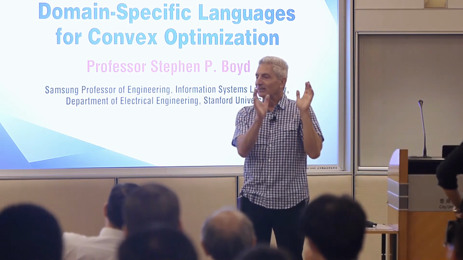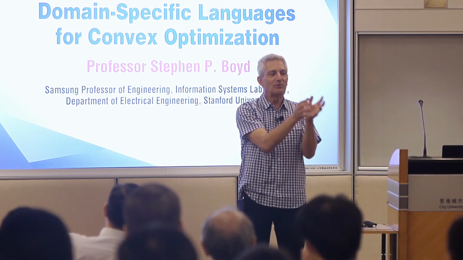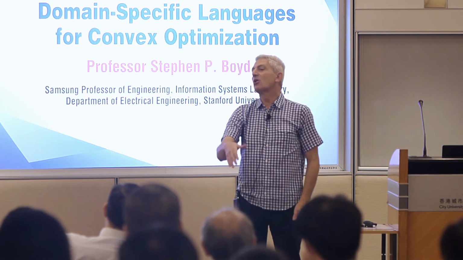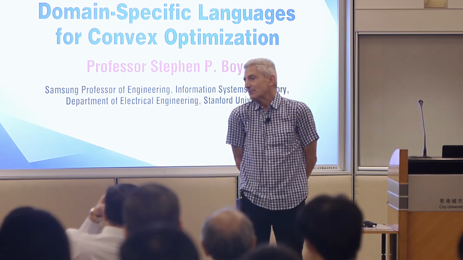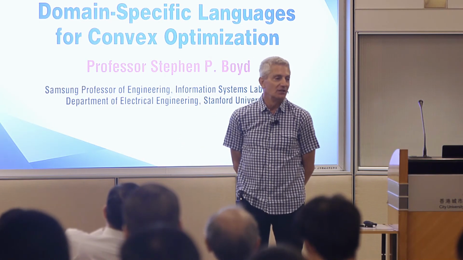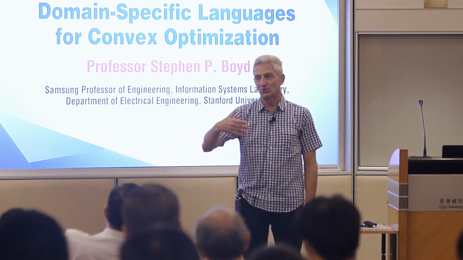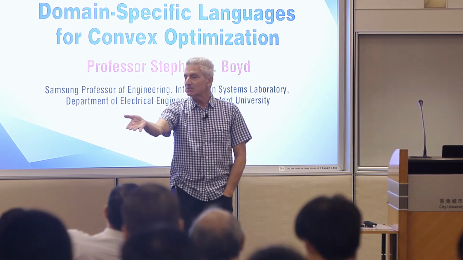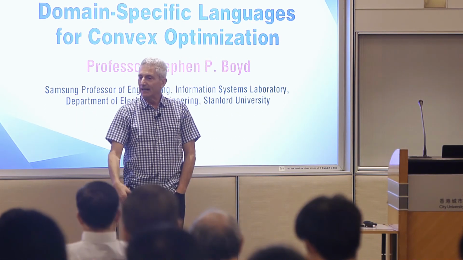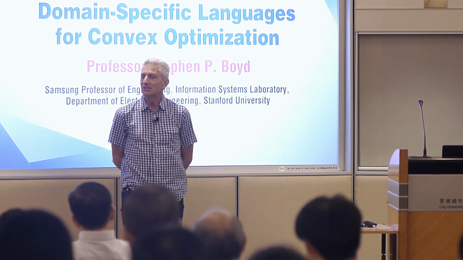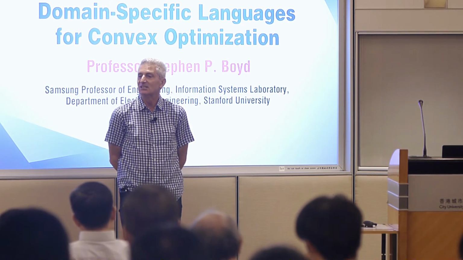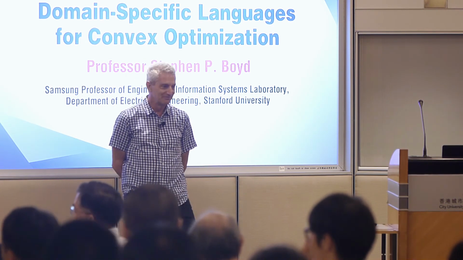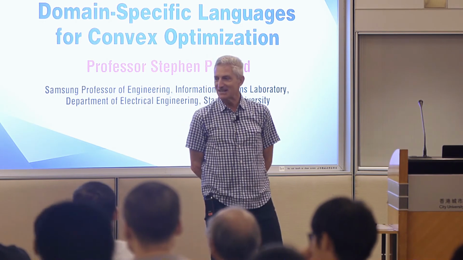There's no solution code. All they do is transform your problem into an equivalent problem, and then we call someone else's solver. Sometimes it's our solver because we wrote it, but you could link it to a commercial solver or to your favorite solver. So we don't do that. If you have something with exponential stuff like that, then we're just going to walk the tree, and it's going to run out of memory at some point and stop. So that's what's going to happen. This is not smart stuff.